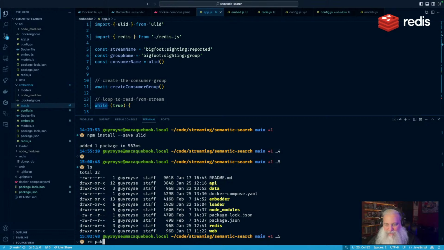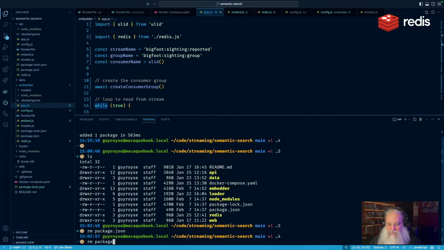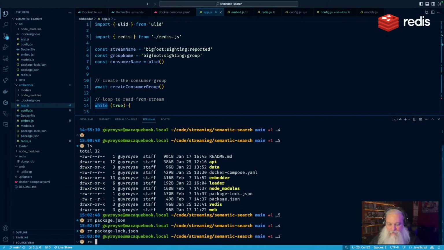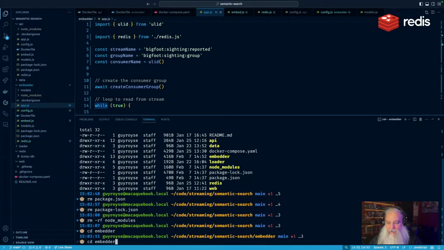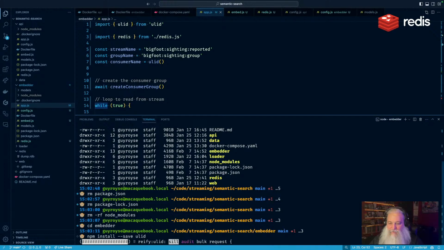So rm package.json package-lock.json, rm -rf node_modules. Are you sure? Yes, I'm sure. And then I need to change directory into embedder, and then do npm install ulid. There we go.